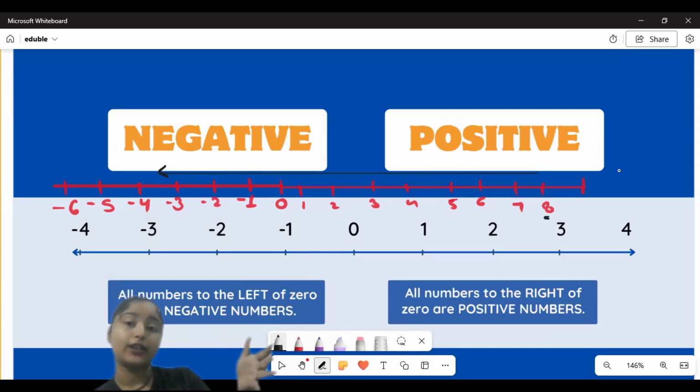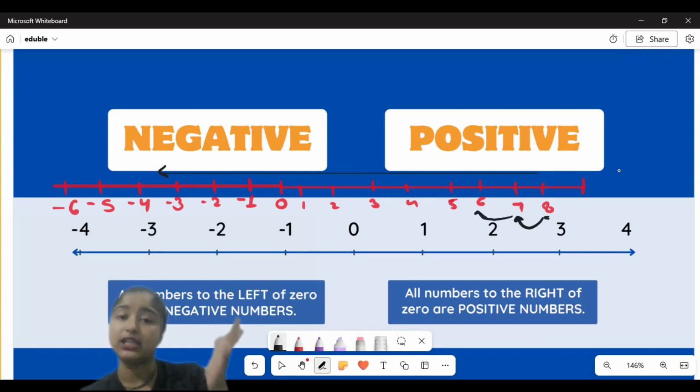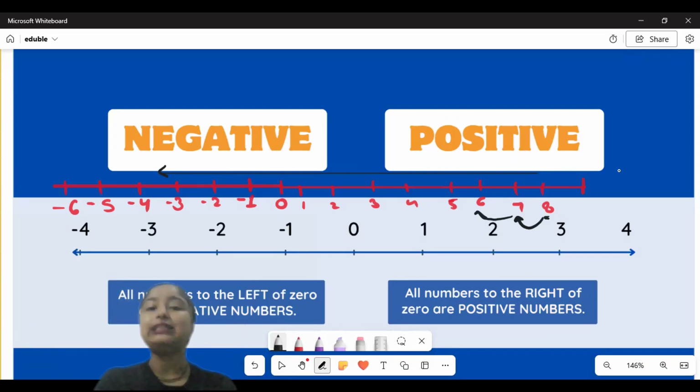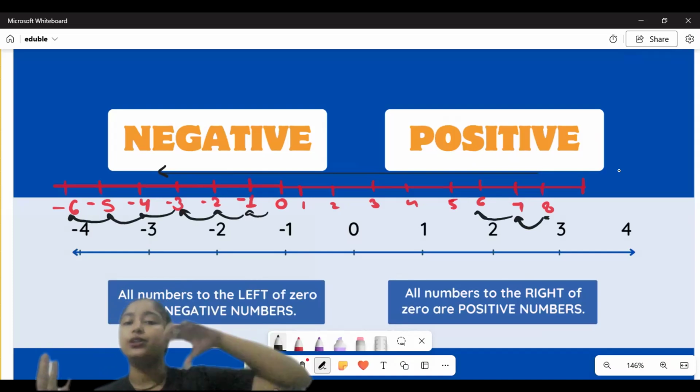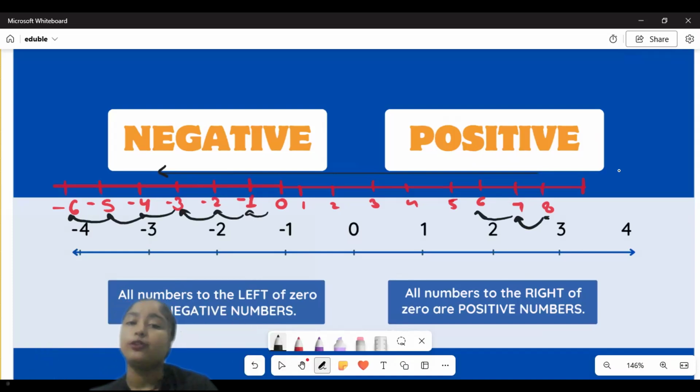If you went towards the left side, the 7, which is a lesser number, and if you go even further left, that's 6, then 5, 4, 3, 2, 1. The value is constantly decreasing, right? And then comes the 0, -1, and still the value is decreasing. So towards the left side, always remember that there are the negative numbers, towards the left of 0.